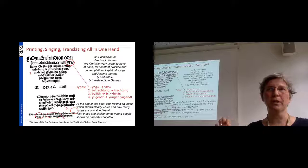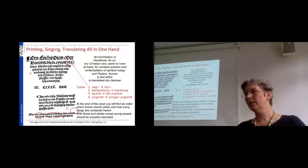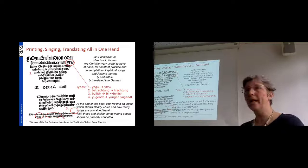Verdeutscht, turned into German, and that's really bringing together in this one object these three key movements: turning it into idiomatic German, printing it, and making it then singable.